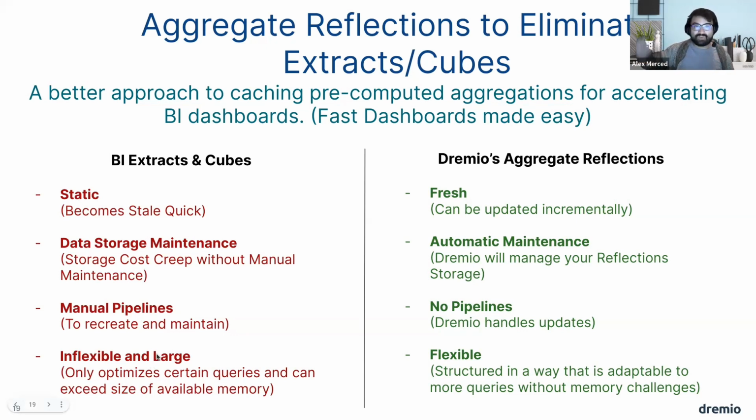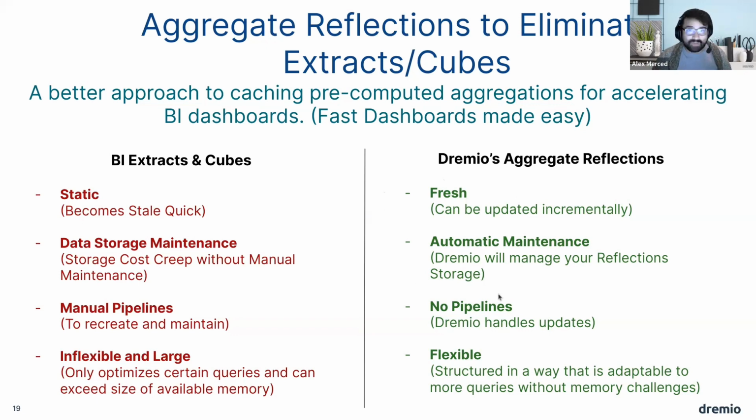So when you turn on aggregate reflections in Dremio, it's handling this side of the story. Instead of pre-computing the results of a standard row by row query, it's going to materialize the aggregations of that table. It's going to keep it up to date as the table changes. As the data changes, the reflection updates. Dremio takes care of that. It's automatically going to maintain it so that you don't have 1,000 copies of the same reflection every time it updates. It's going to delete those old versions for you.